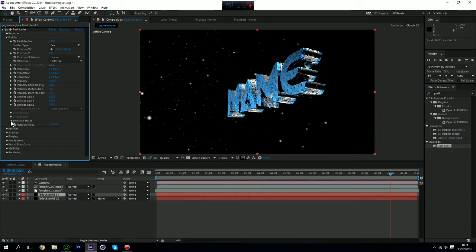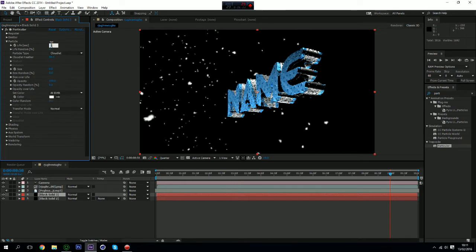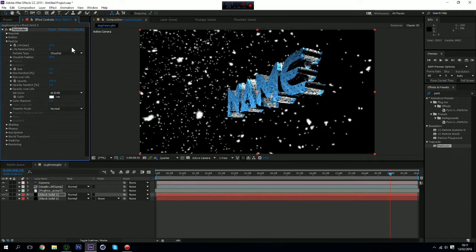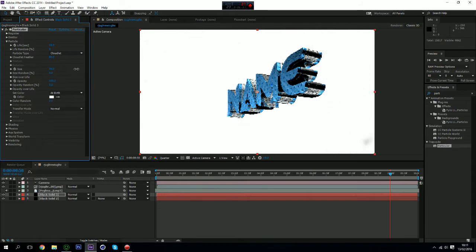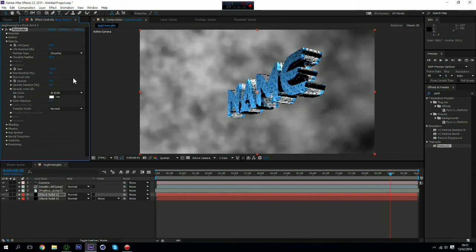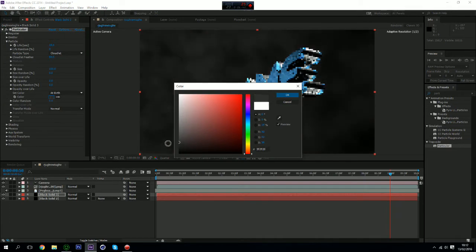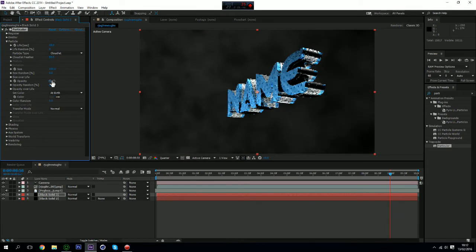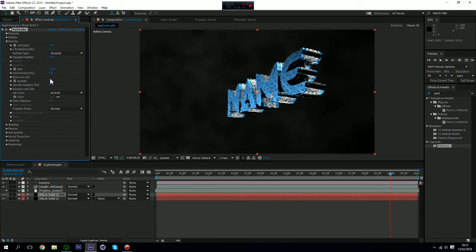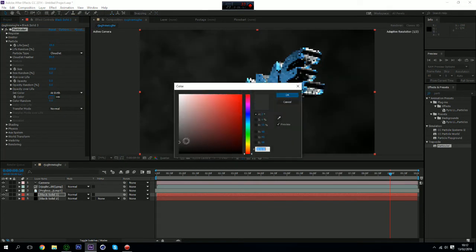There we go. And then we want to go to emission extras and set the pre-run to full. And you want to go to particle, set this to cloud set, make the life 15. And you want to make the size like whatever, like this, maybe 100. Yeah, 100. Then set the opacity to 2. And then you want to set the colour to a darkish grey, like this. We set it to 1. I like having it at 2 and have it like a dark grey.